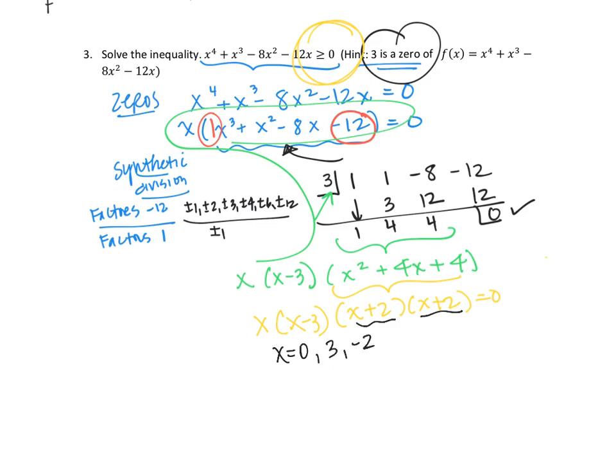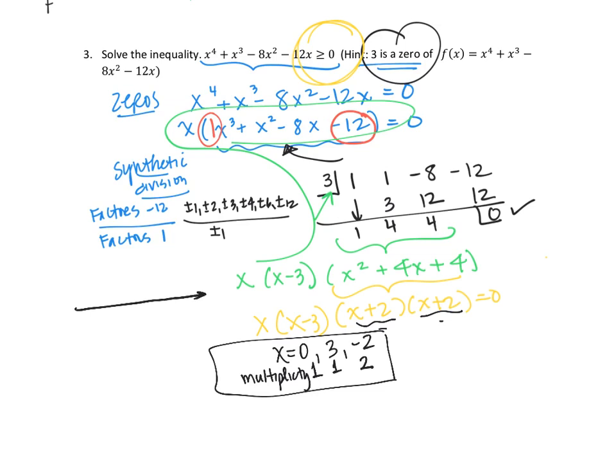Now negative 2 happens twice, so that makes me think about the multiplicity. The multiplicity of 0 is 1, 3 is 1, and negative 2 is 2 because you see it happening two times here. The reason that's helpful is because if I'm trying to graph the inequality, I don't have to graph the full polynomial, but graphing part of it will be helpful. So I'm looking back up here. It has a 4th degree, so remember the end behavior is both going to be up because it has a positive leading coefficient. And I know I touch the x-axis at negative 2, 0, and 3.